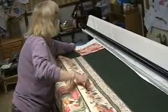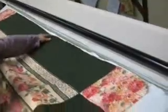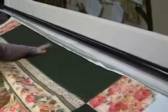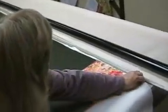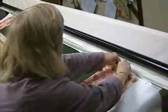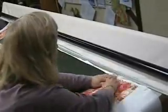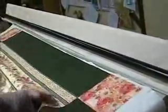But I need the quilt to be on there fairly straight and have a little bit of batting where you don't want any unbatted areas. If the batting isn't quite doing what I want it to, I just give it a little tug and I'll have some batting there. So now it's on the frame and I'm ready to choose the green button.